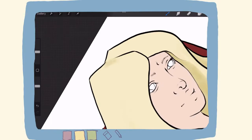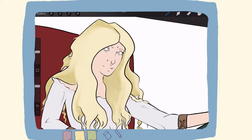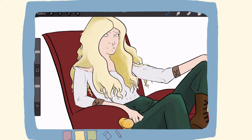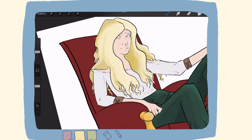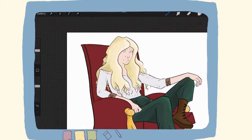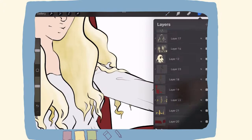Watching this back is giving me the heebies. But I also think that with the outline and the chair, I make that a darker red, but for the rest of the piece I just leave it black, and I'm not sure, I kind of like it, but I also kind of don't. I like the black on the trousers and also the hands, I think, but then the fact that the chair has red outline but the rest doesn't, I'm not sure if it fits. So that's another thing that I need to work on.